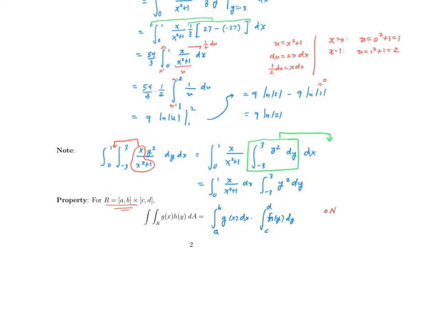And just to emphasize those important points, this is only over a rectangle when the function you are integrating, so let's say f of xy, is separated over multiplication. So g of x times h of y. And if both of those conditions are satisfied, you can break it up into two simpler single integrals to evaluate.